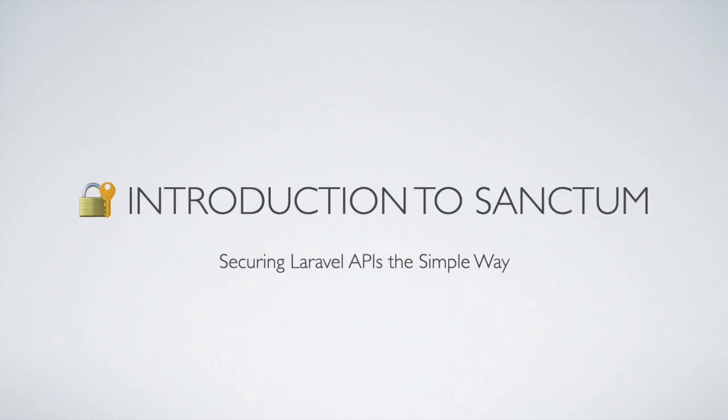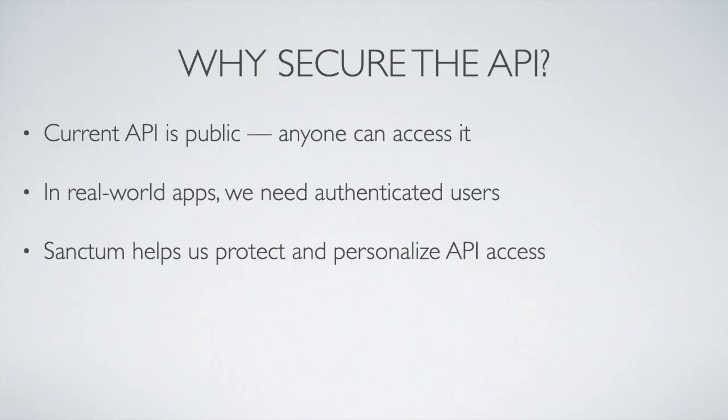Hi there, and welcome to a brand new chapter of this course. Up to this point, we've built a fully functional API using Laravel, but so far our API is wide open. Anyone can fetch, create, update, or delete data without logging in. In the real world, that's not secure. That's why in this section, we're gonna explore authentication and specifically how to secure our API using Laravel Sanctum.